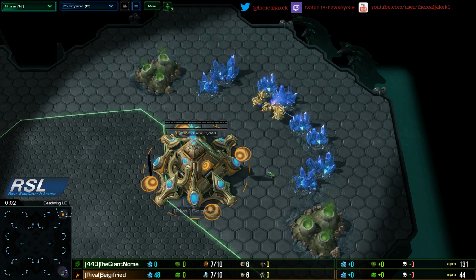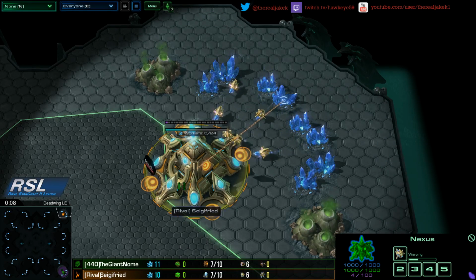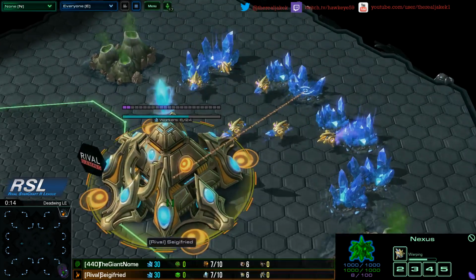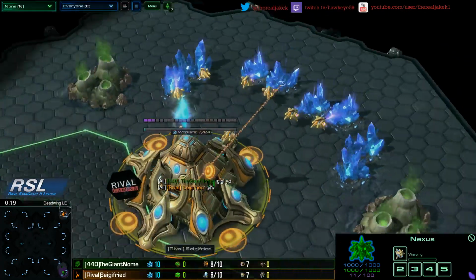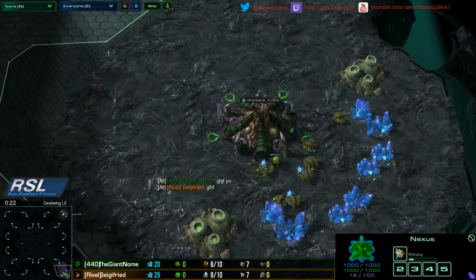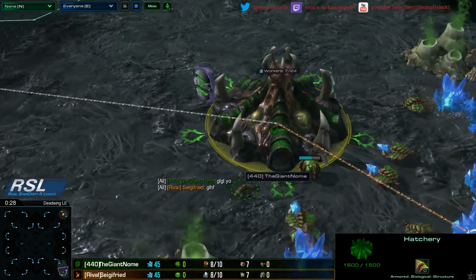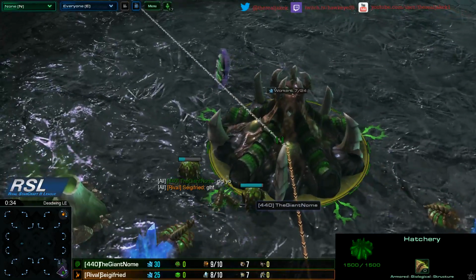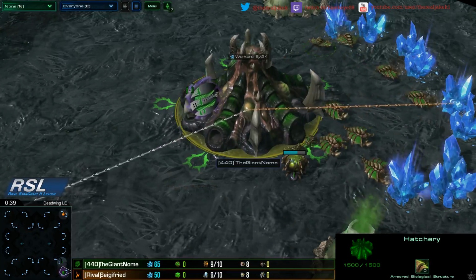So spawning in the top right-hand corner, it is an orange Protoss player, winning with a Void Ray bust against Terran. It is Rival Siegfried. And spawning in the bottom right-hand corner, it is our Zerg player coming from 440 Gaming. He is green. By rival Zerg player, I mean 440 Zerg player. It is the Giant Gnome without G. Oh, that's actually kind of a cool icon.